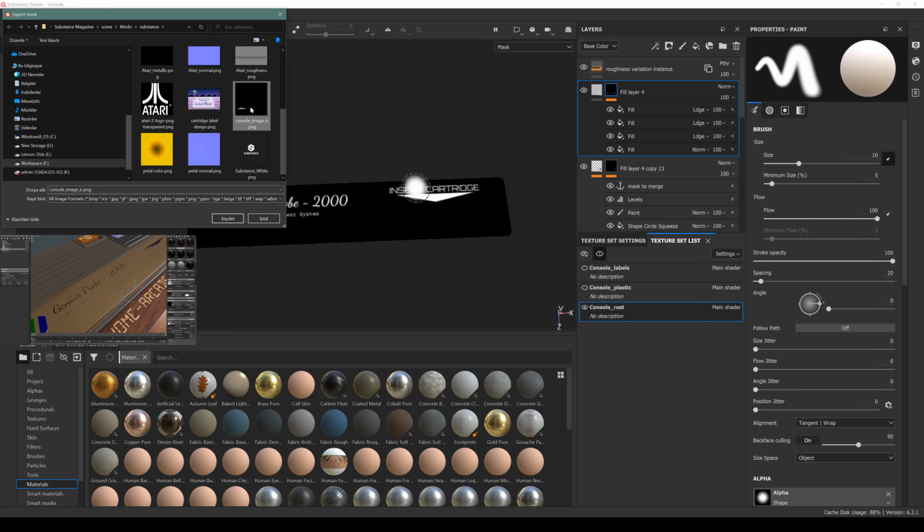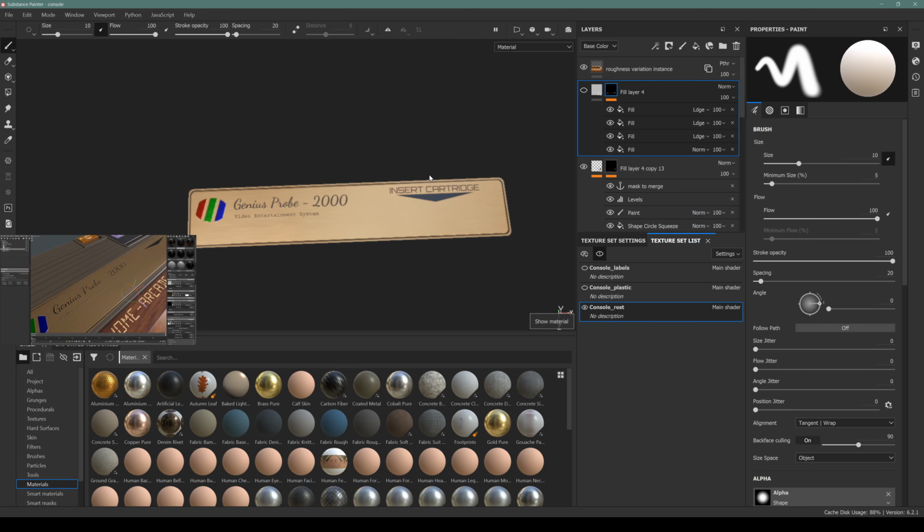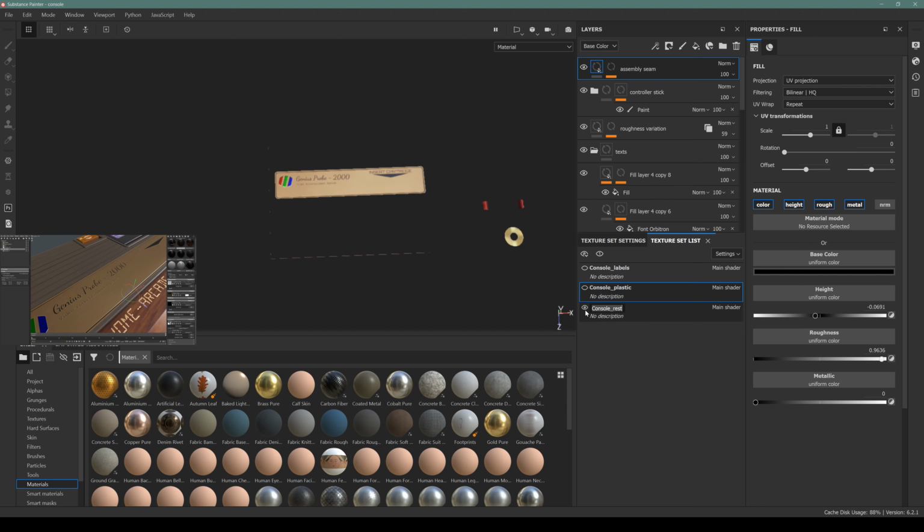So I will overwrite this console part as console label mask.png, and I will override it. So let's remove this back and see if we can export any more textures which we need.